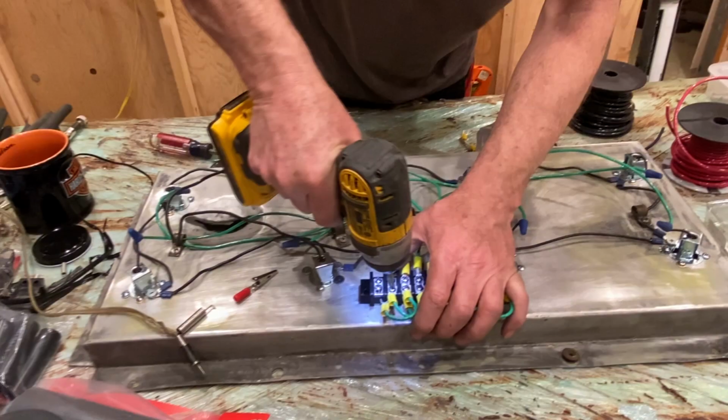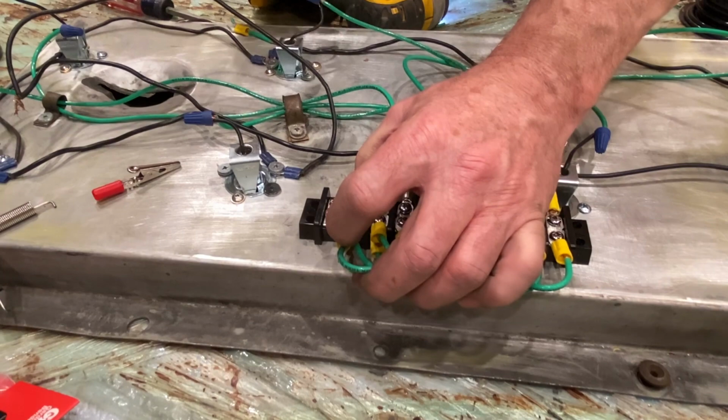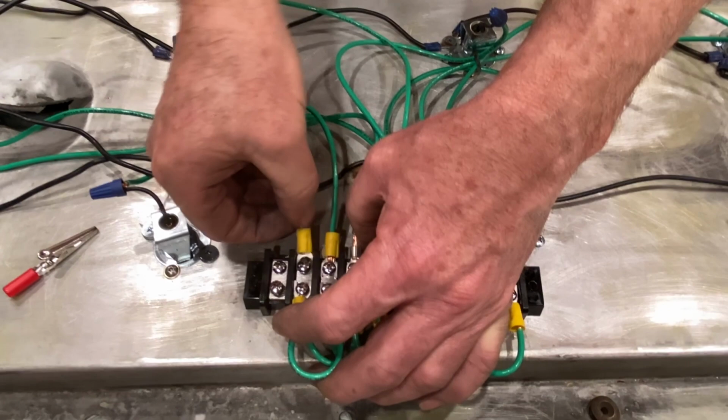Put that under here. That there. Put this on this side. That should make all those hot. This here.